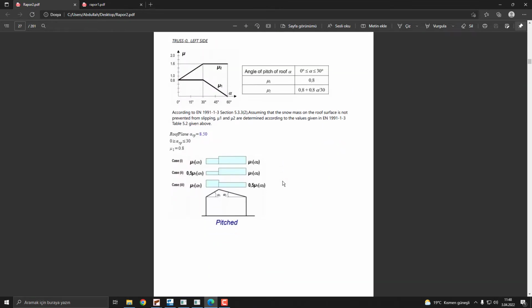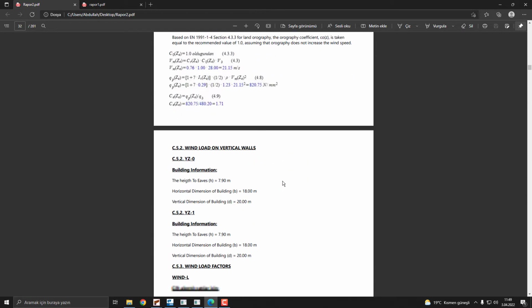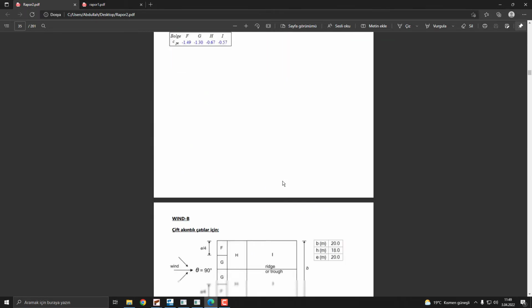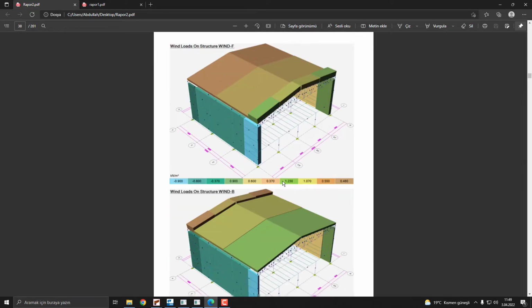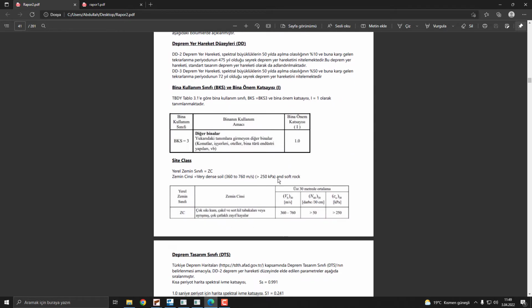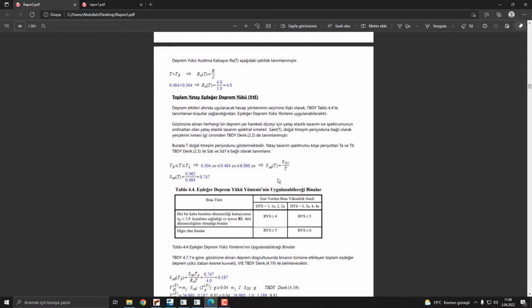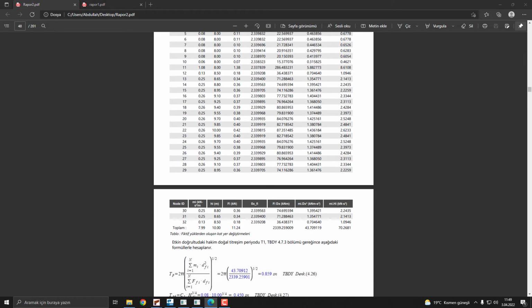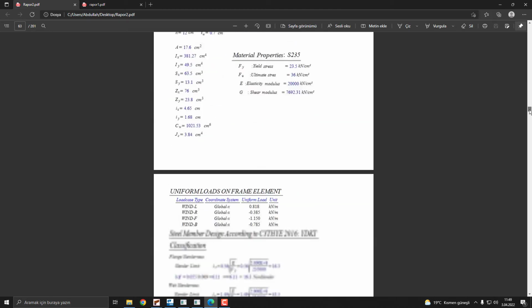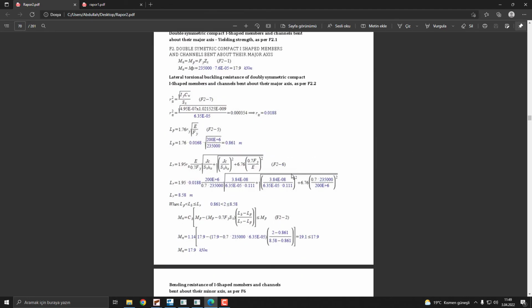The loads shown. Of course, the reports are written based on your code selection. As you can see, reports are very detailed.